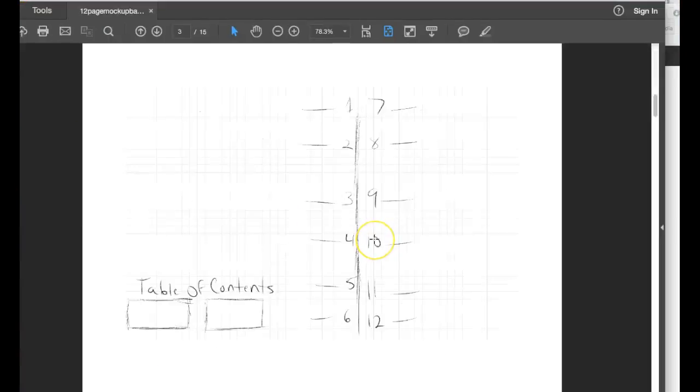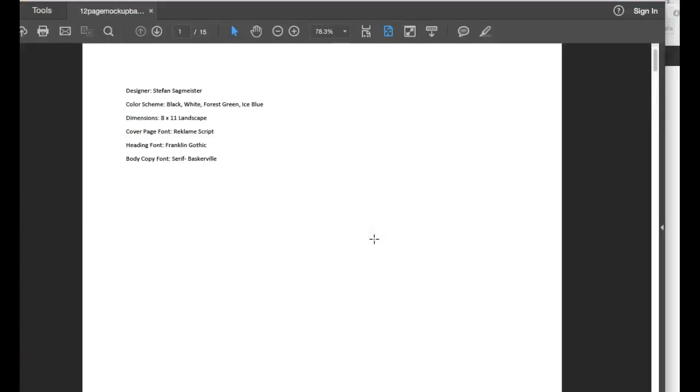Got you up here, Sarah, ready to look at your work. Okay, so you've got Steven Sackmeister, and then you've got 8.5 by 11, or 8 by 11. 8 by 11, that's unusual. 8 by 10 is a little more of a common page size than 8 by 11.